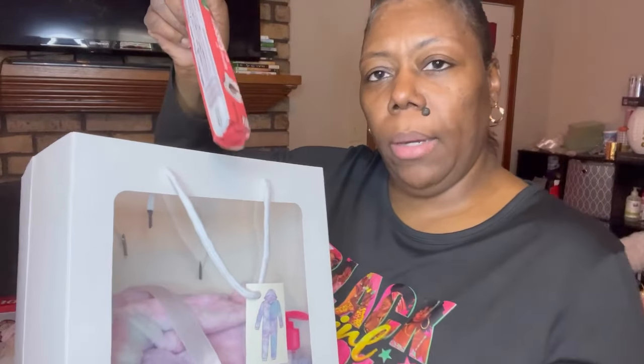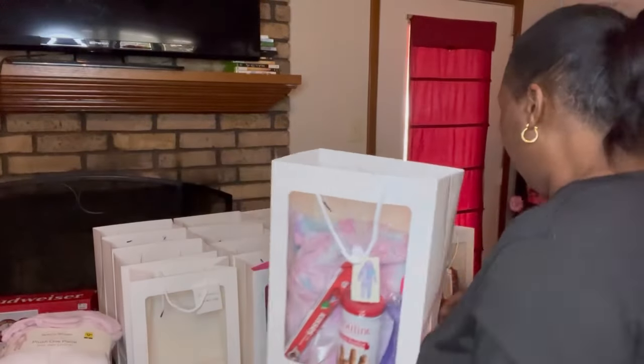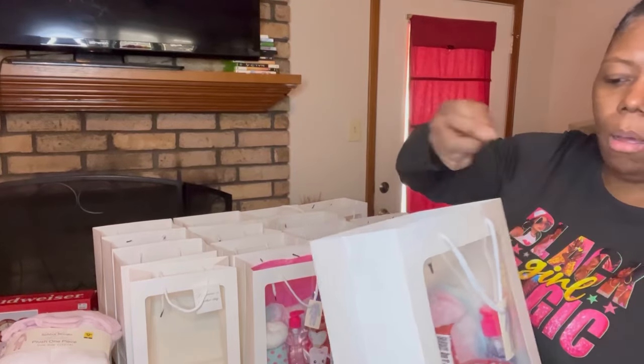I'm including in the ladies' bags some of these Hershey's Kisses — I got these from Target during Christmas time, I think I paid 50 cents. And some of these other items I got year before last. I'm also going to put one of these in here, and I'm probably going to put like a bath bomb or something. I'm also going to include one of the fuzzy socks — I'm going to wrap it in a bow, and all of them will include a pair of fuzzy socks because I have a lot of them.